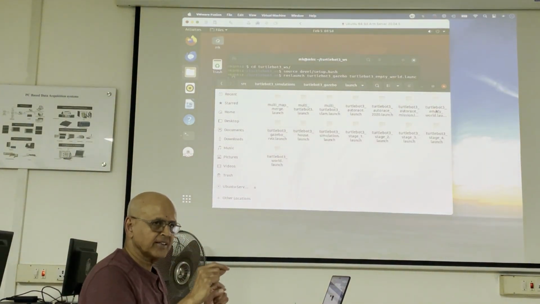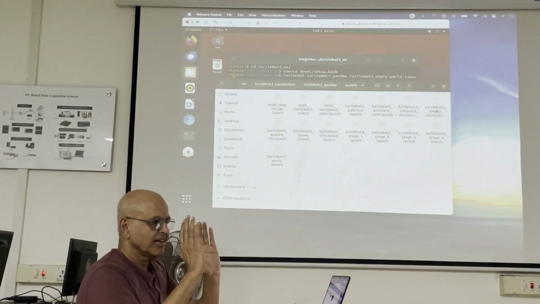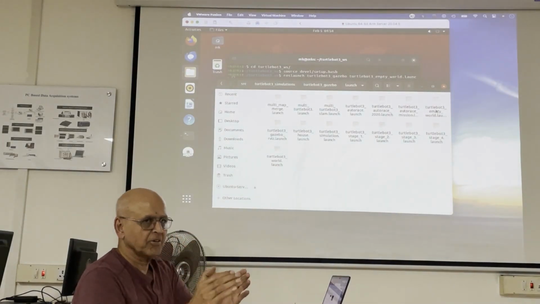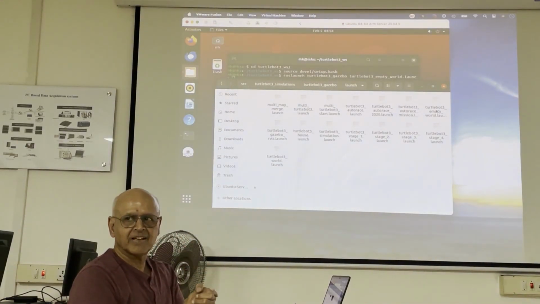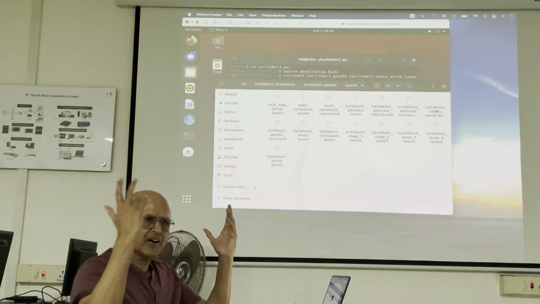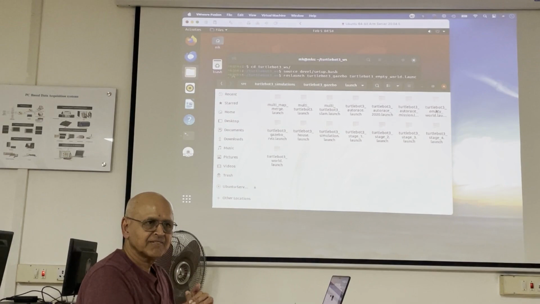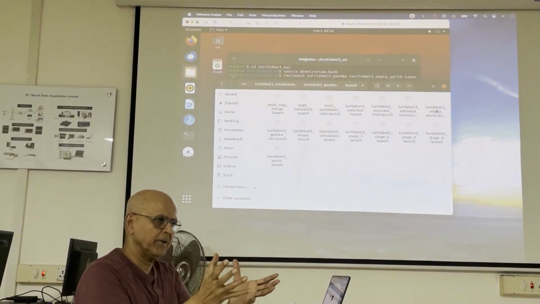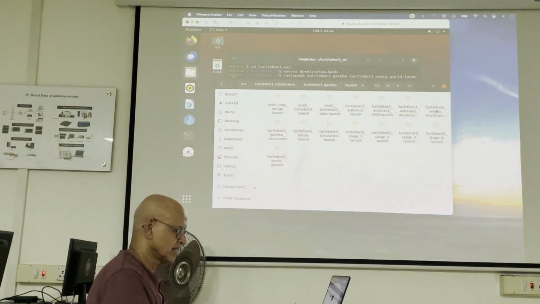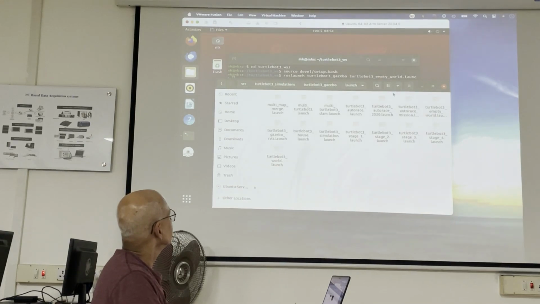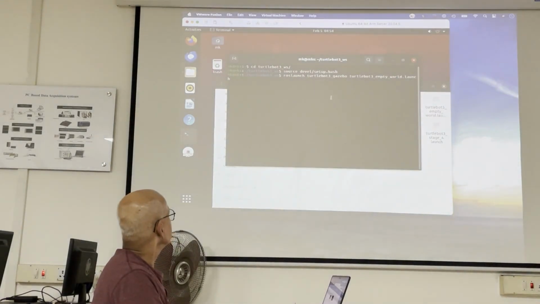So ROS requires that particular structure: roslaunch, package directory, the name of the launch file. I just wanted to convince you that these are not ghost files. They are there right under the directory. When we created the whole setup, we gave you the image, all of this was already there. Now hopefully this will launch.